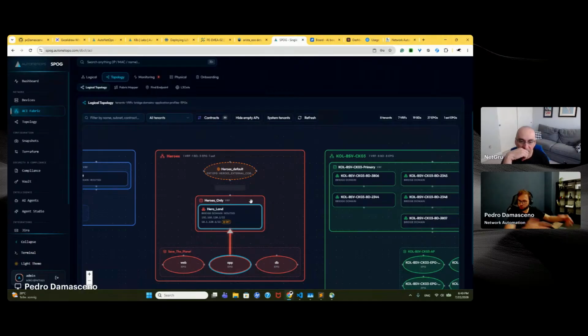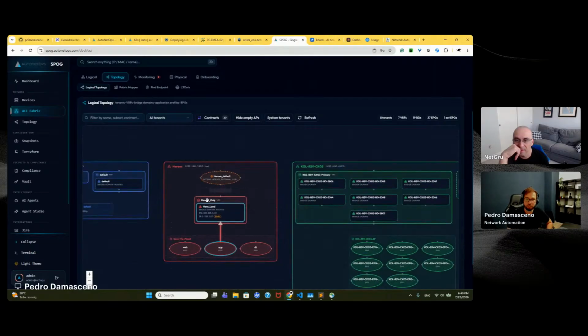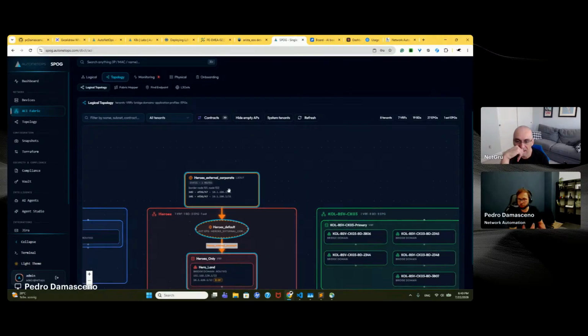Because again, the idea of this tool is to aggregate everything and to give my network folks a way to quickly onboard or quickly understand the network, because sometimes you're talking ACI and there are some guys not familiar with this world. Then you see, okay, I have a VLAN here, it's inside this VRF, we have external connections that go on these borders, we receive these routes, this is the static. So the idea is that we have something to reason about.